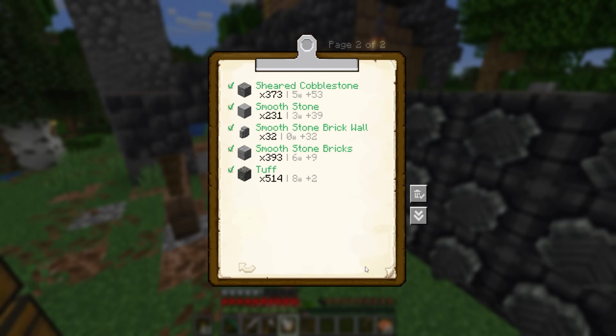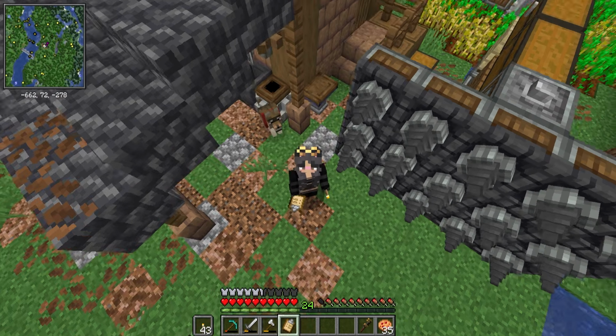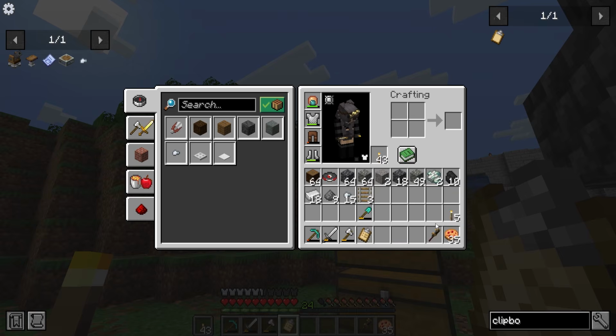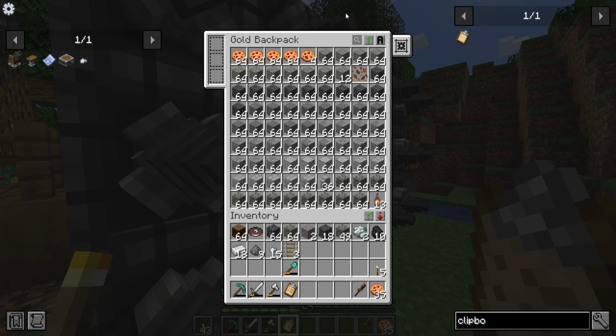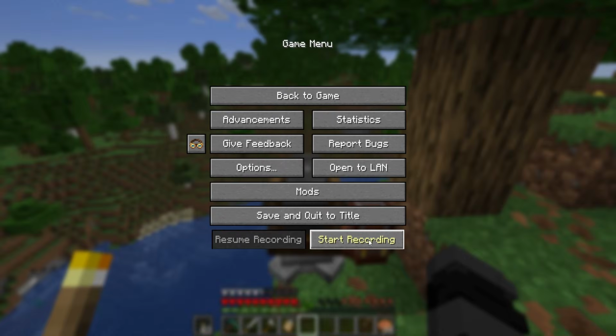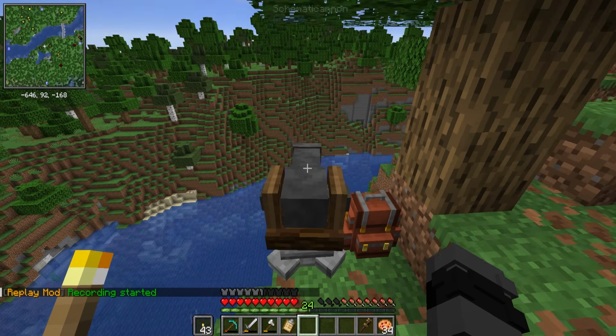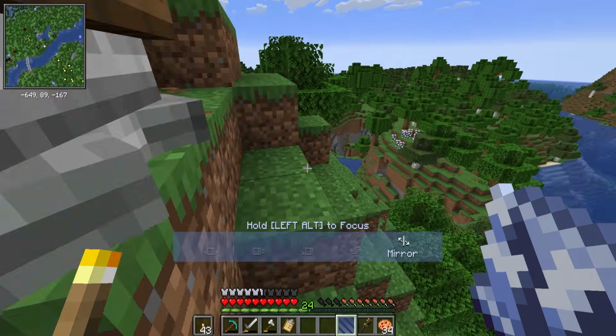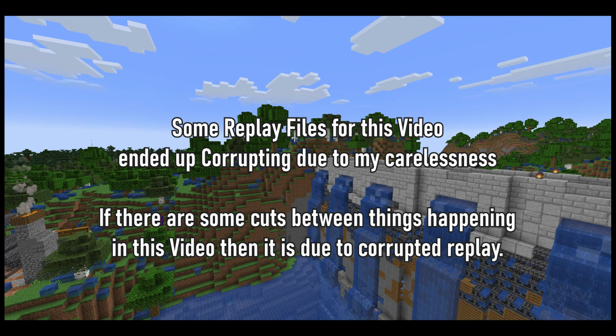Yes, I'm including a 1 leaf litter because I want to. Because I'm weird like that, but we've got it all in here and we can just head over to the schematic cannon. So I guess I'm gonna click start recording on my replay mod. Let's just hope this all goes well. If it doesn't, I will cry.